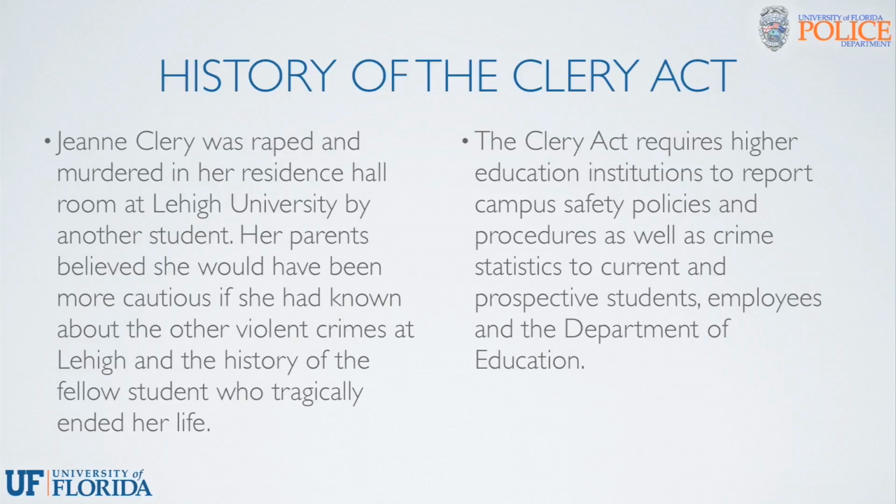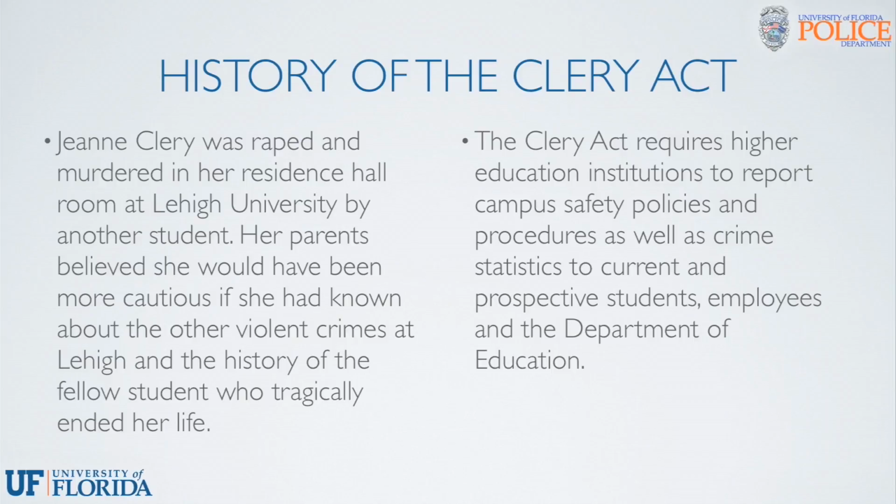Choosing a college is a major decision for students and their families. Along with academic, financial, and geographic considerations, the issue of campus safety is a vital concern. The federal government began to require educational institutions to disclose safety and crime information at the urging of the parents of Jeanne Clery, a young woman brutally victimized by another student while she attended Lehigh University in Pennsylvania. Her parents believed that had their daughter known about the violent crime the other student had been involved in, she would have been more careful.